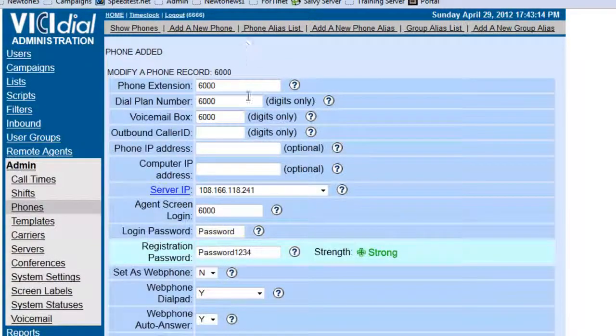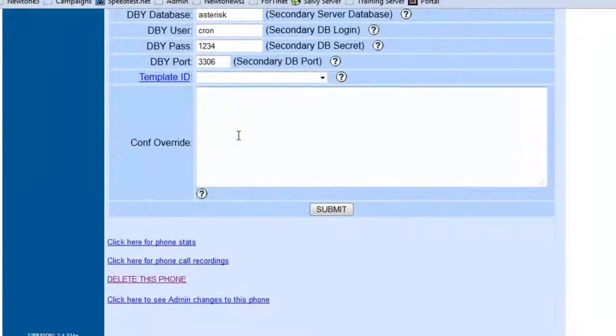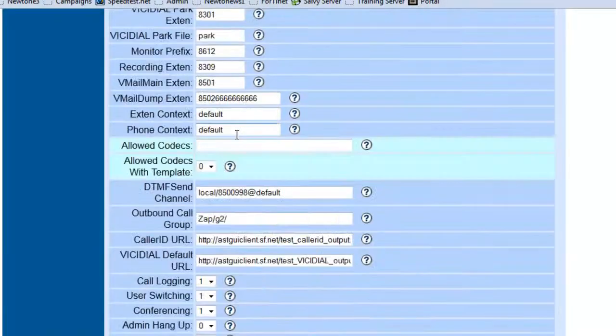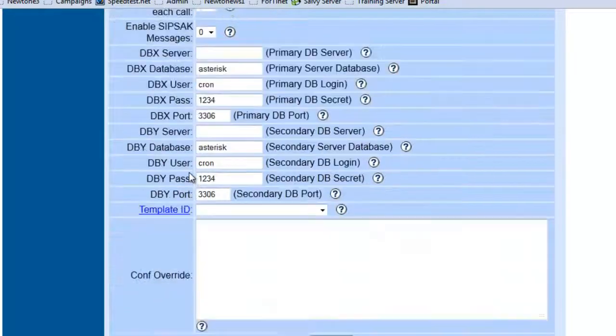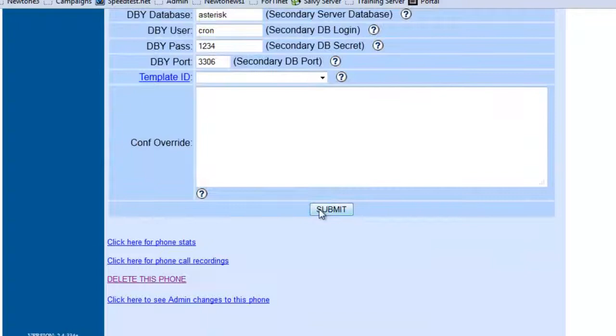Alright, so we have created a phone extension here. Now there's a lot of different settings that you can mess with depending on what codecs and everything else. If, say, you just wanted to restrict it to GSM or G729, you can add them here just by putting G729, and then if you needed to add GSM or any other ones, you just add them separated with the colon here. If you leave this blank, then it'll accept any codecs. All these other settings you basically don't worry about until later videos.